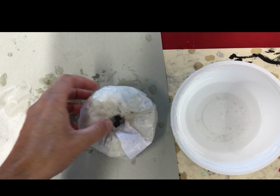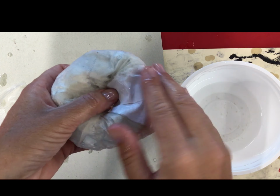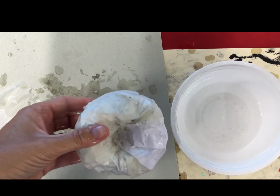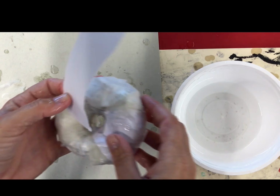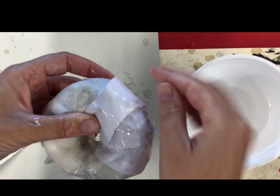So I'm gonna just keep grabbing pieces. It's better to have bigger pieces. And I can just lay it on there. If I need to put a little paste, I can just put some on with my finger. Notice how I'm not having to dip these ones, because remember, this is already wet. So I can just take a piece, I can lay it on there, and if I need to, I can just put a little paste on my hand and just sort of smooth it.